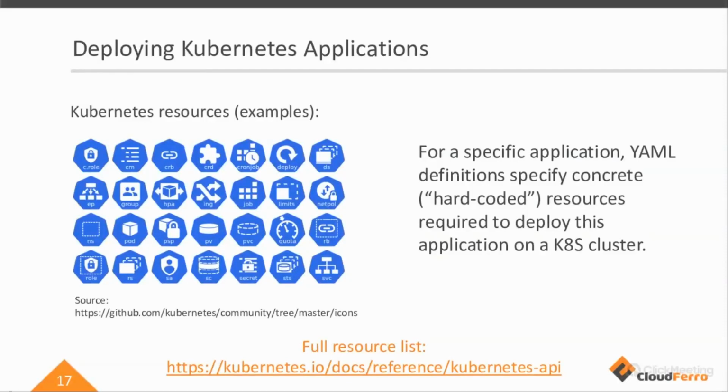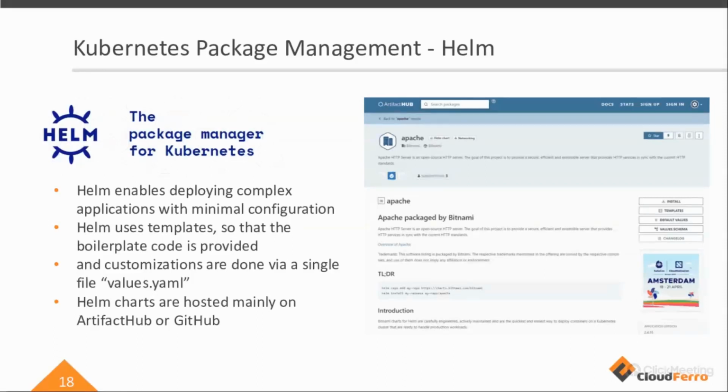In order to deploy these resources, usually there is quite some hefty writing of YAML files, and package management is here to help with this. One of the most prominent examples of package management for Kubernetes is Helm, and this software enables packaging really large and complex Kubernetes applications that consist of many resource definitions and the relations between these resources, which are often very tricky. Helm makes it possible to interact with it on a very high level and not really being an expert on the specific definitions. Of course, sometimes it's useful to know the details, but the base is very solid. So this is a great starting point.